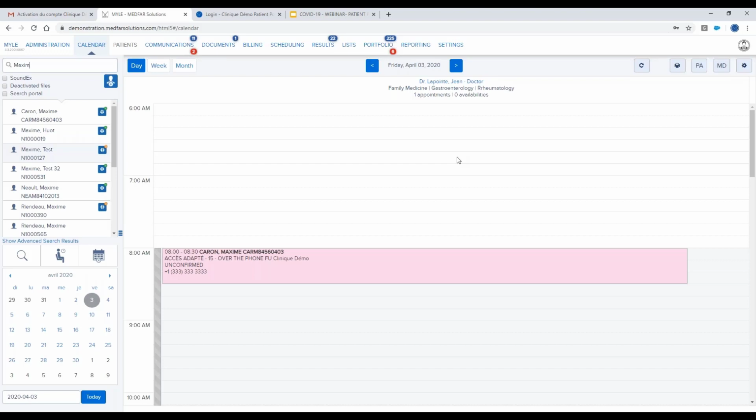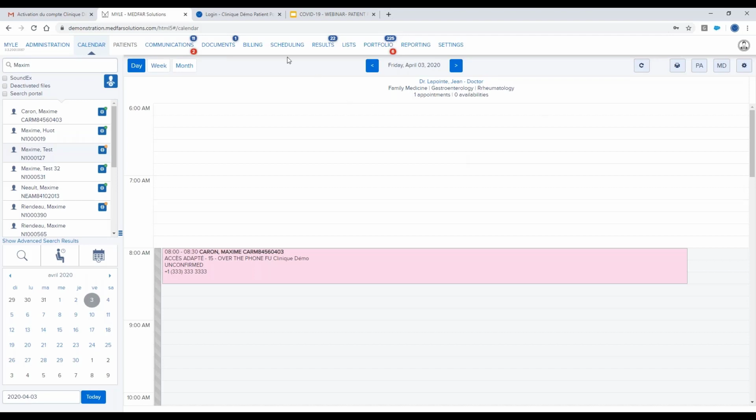do a mass emailing process for all of your patients for which you have the email. You can do a mass email to them, inviting them to go on the main page of the portal, and create themselves an account. That's one way. If you don't know how to do mass email sending, again, the project manager that will be associated to your clinic will be able to support you in that process. So those are the ways to invite patients.